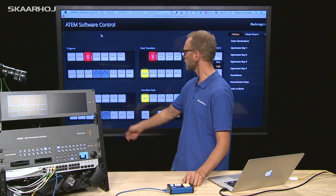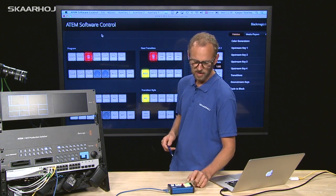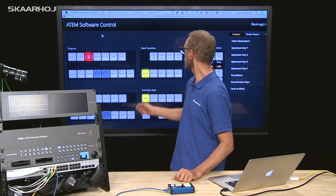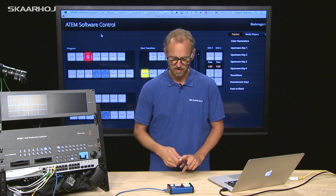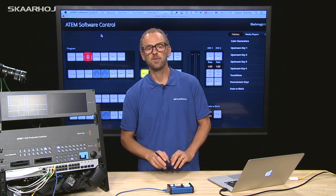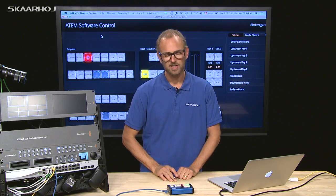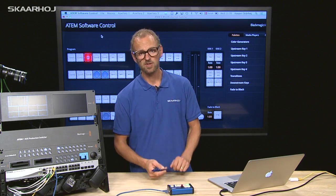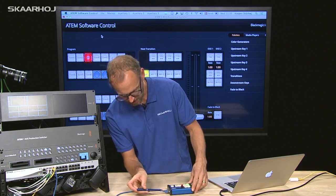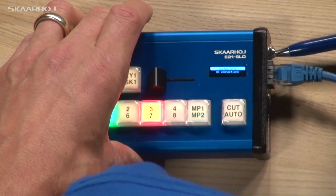As I press this button, you see the preview source is changed. As I press this button, I enable and disable the upstream keyer number 1. And here we have cut and auto. So the UniSketch firmware that runs on this unit has a web interface. To enter the web interface, in order to change the configuration for these buttons or see how they are configured, you need to stick a pen tip into this hole.